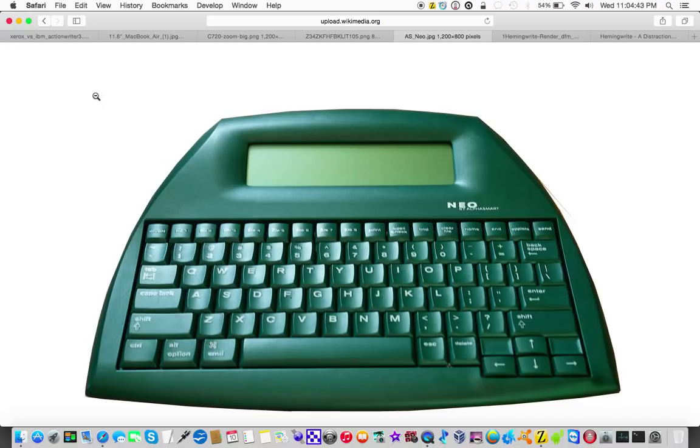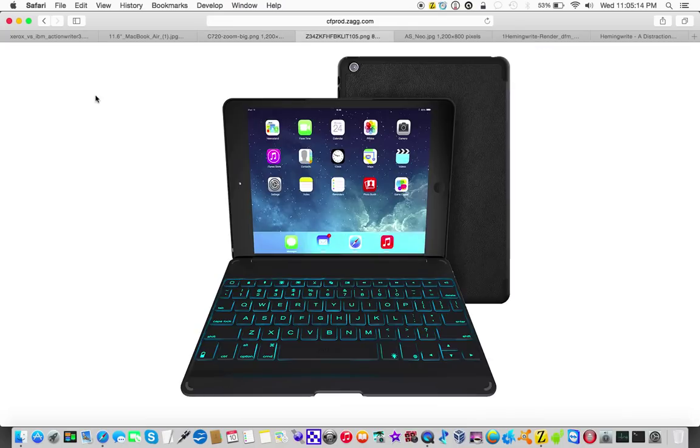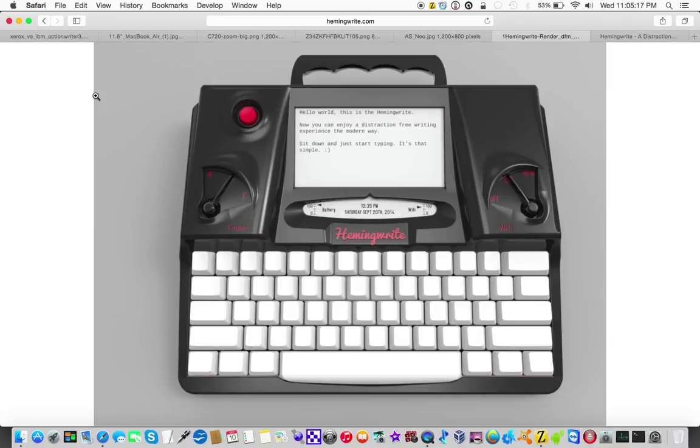Now, there are dedicated word processing devices on the market. These are especially helpful in special education for students who have trouble writing due to their exceptionality. And I've seen devices like the Alpha Smart or something similar. The problem is, these devices, while they may be a digital take on the typewriter, don't necessarily incorporate things like cloud drive and automatic saving that we're used to on something like a Chromebook or using Google Docs on an iPad. That's where this comes in.